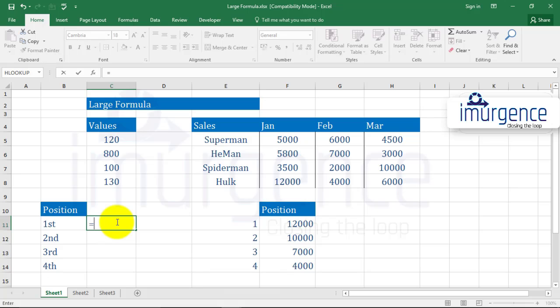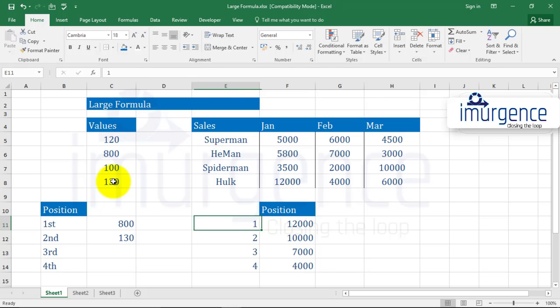So is equal to LARGE returns the kth largest value in a data set, for example, the fifth largest number, and whether it has to be fifth or first, that has to be defined by you. So LARGE and select the data, comma, now find the value which you want to find, like the first highest number. So I type in 1. Over here, if I want to find the second highest number, then I again select this data, comma 2, and so on and so forth.